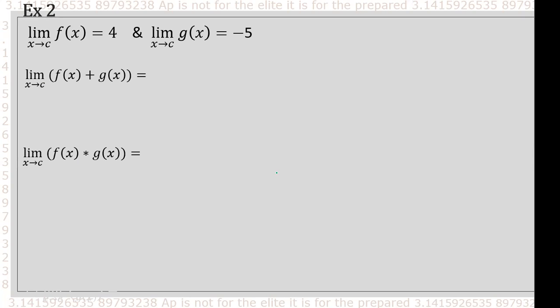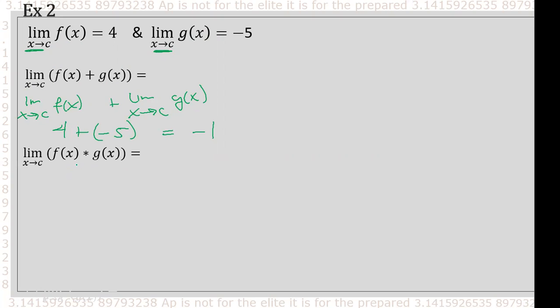Let's go ahead and try one more. Similarly, if they told you, what happens as the function approaches c? We're still doing the same idea. We only know this function at c, which is 4, and g gives me -5. So all you're pretty much doing is adding these limits. You can split them apart. The limit as x approaches c for f of x plus the limit as x approaches c for g of x will give us these individual limits of 4 plus -5, which gives me -1.